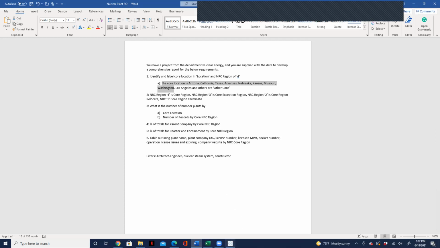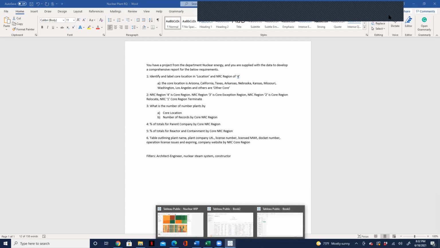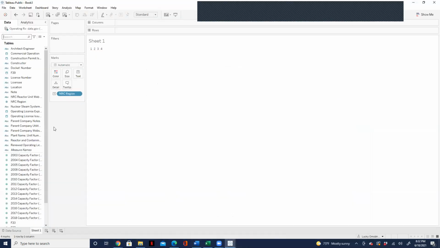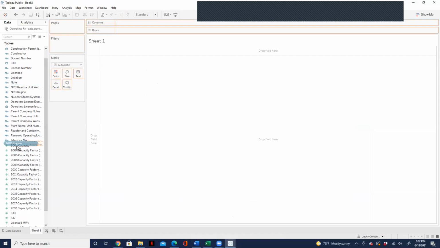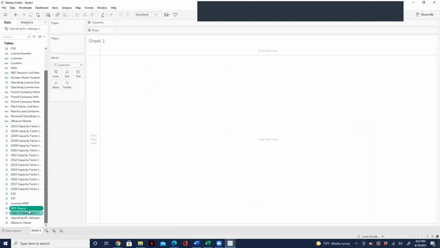Because it's a number, Tableau will automatically take it as an aggregate. Let me search for it, or you can just put down here. You will see it. Let me drag it back here. So right now, Tableau has taken it to be an aggregate member because it's a number. But the number is actually not a number that you can aggregate. It's just a categorical number to identify some of those data.